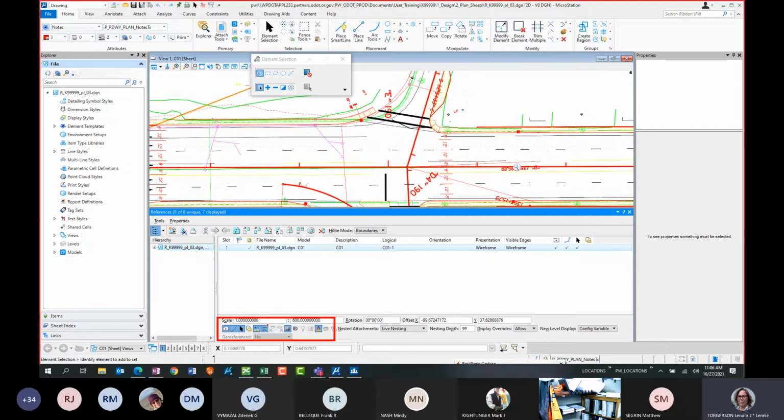And it's the toggle button that is the sixth, 1, 2, 3, 4, 5, sixth from the left. And it looks like a squiggly line over the top of one big bump. That is the toggle to turn on or off scaling the line styles by the reference scale.